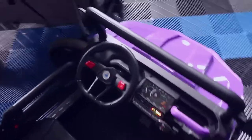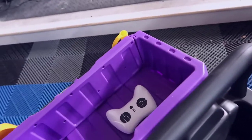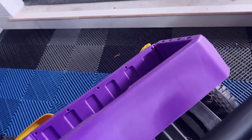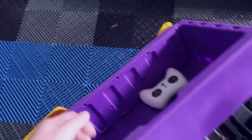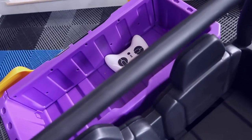And you also have the dump bed. So we'll demo that and then move around. So you can see here, if you hold this down, it'll dump pretty far. The whole back gate will actually detach if you'd like. And if you hit this again, it'll just come right back up.